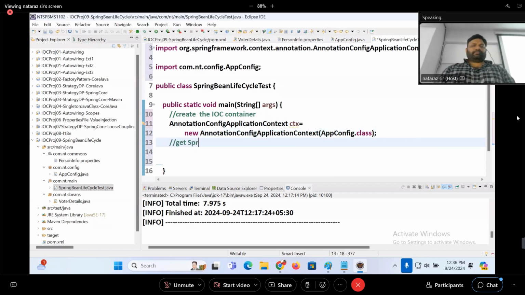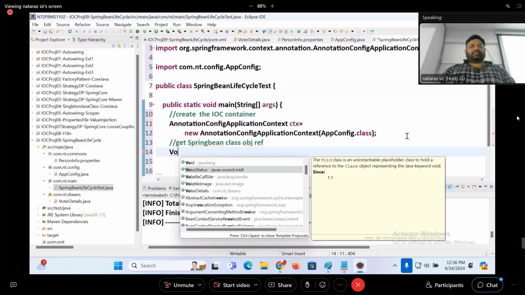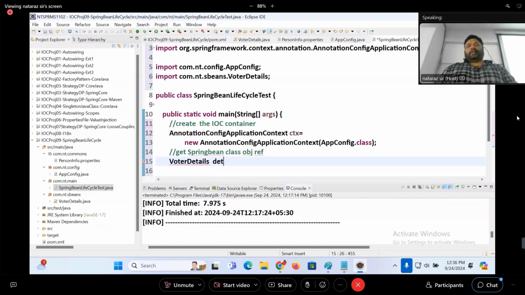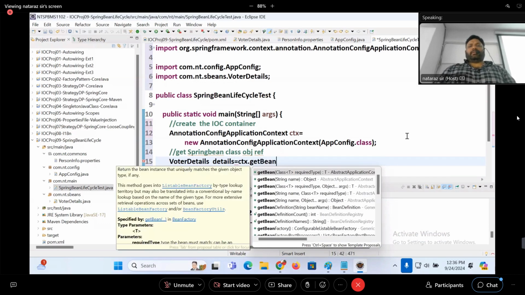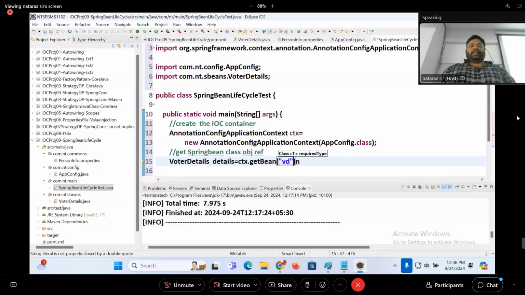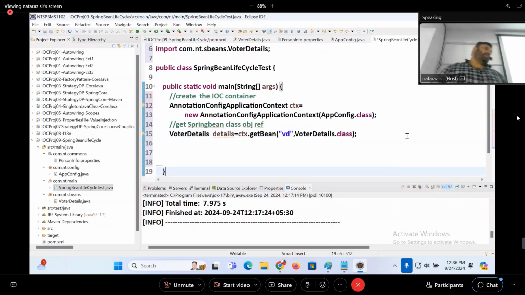Get the Spring bean class object reference. Yes, na boss? Okay, what is this? VoterDetails details is equal to ctx.getBean, tell me, VoterDetails.class. It is done or not done?